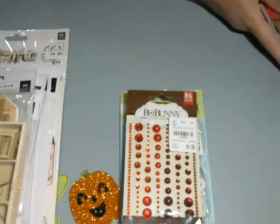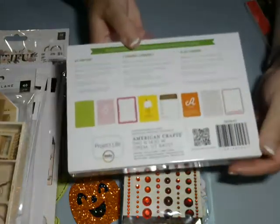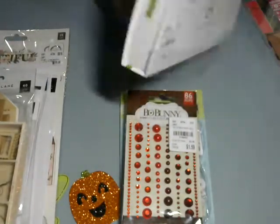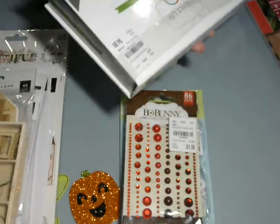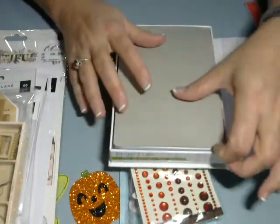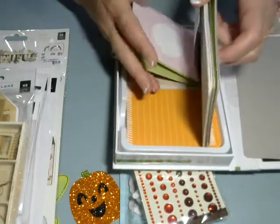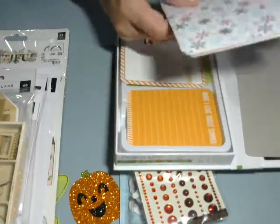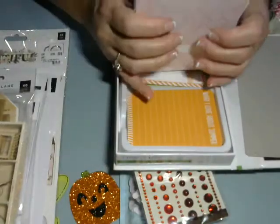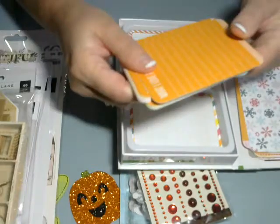I then picked up this Project Life card set, and it has all the seasons, and it's really, really cute, and for the price, I think it was $4.99, and you get 100 cards in here. These are excellent if you want to whip out some quick Christmas holiday cards, or any type of cards. It's not just Christmas, it has all of the holidays. So I really, really like that. I thought it was a good value for the money.